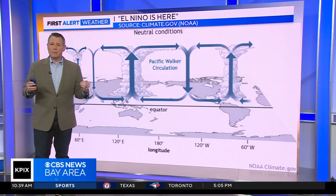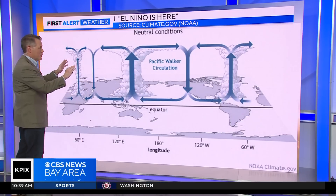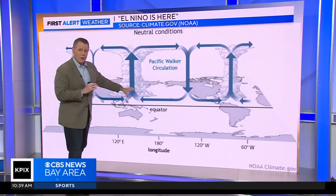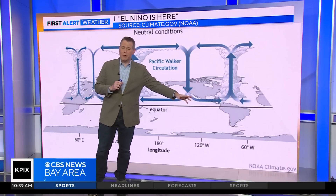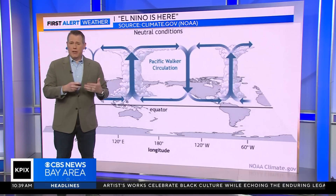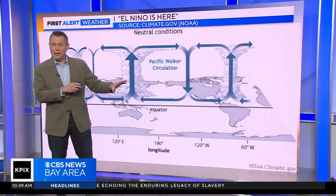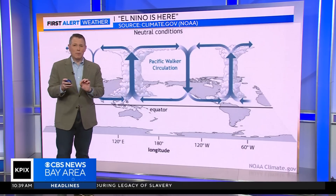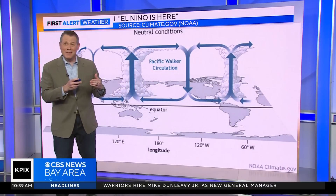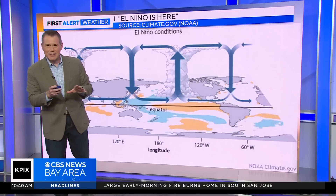Are we seeing a difference in how the weather is behaving? This gets a little more complicated. Usually the way that the weather flows over the Pacific is what we call a Walker circulation. Usually there is warm water over the Western Pacific and cooler water over the Eastern Pacific off the coast of South America. Where the warm water is, it tends to feed convection and thunderstorms — this is where the rainforests of much of the Western Pacific exist, because it's typically a rainy pattern. You get sinking air where the cold water exists. But when you put warm water in a place where there's usually cold water, you disrupt this Walker circulation. And we're already seeing signs of that.